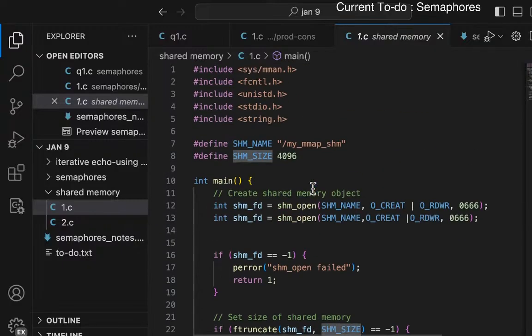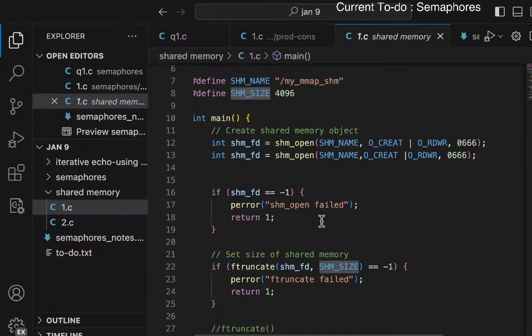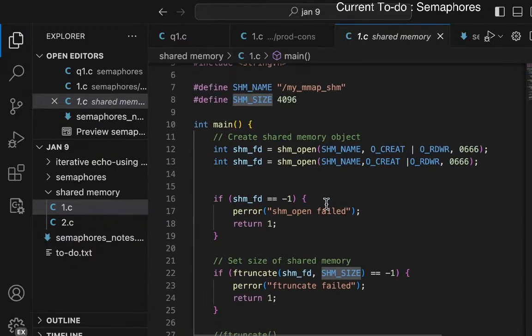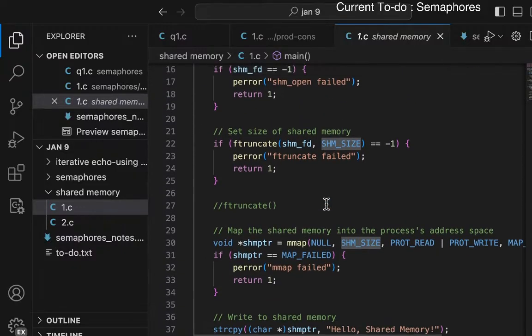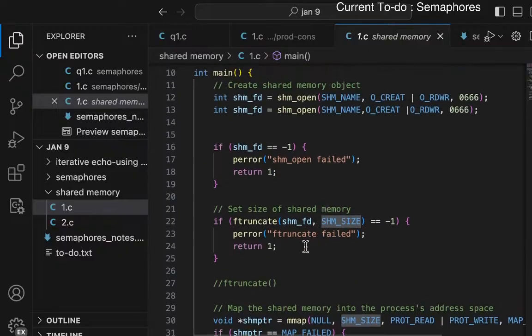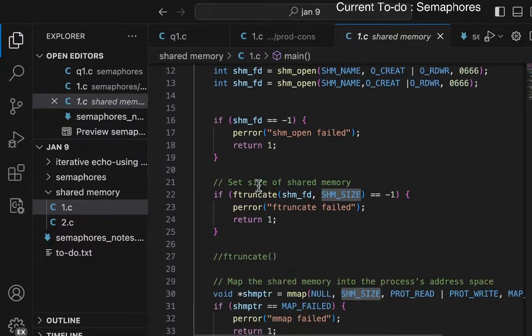SHM size is 4096. Okay. Set size of shared memory. Oh, so you were actually setting the size of shared memory using ftruncate.